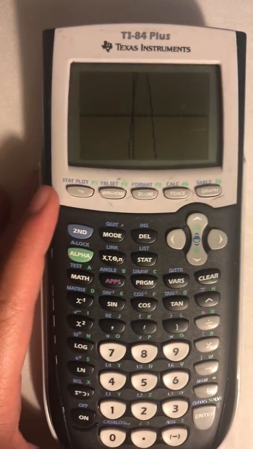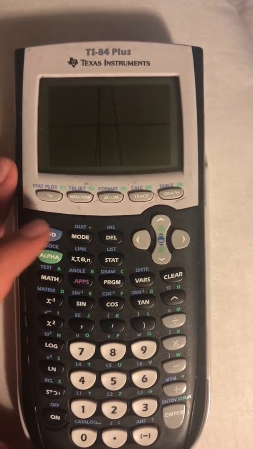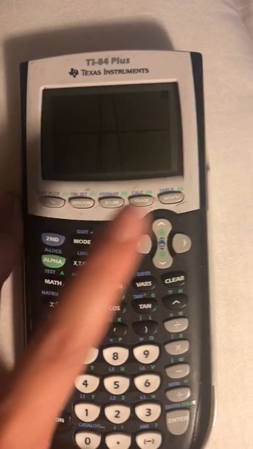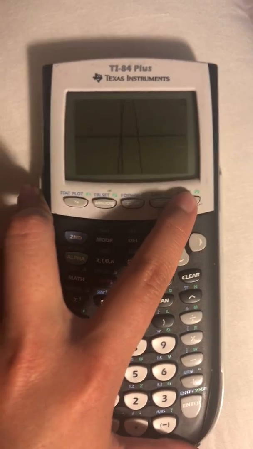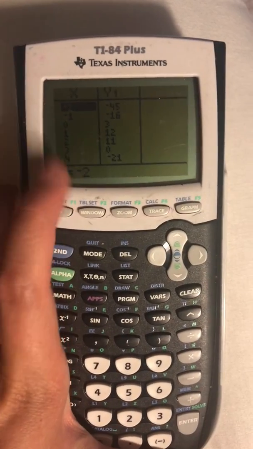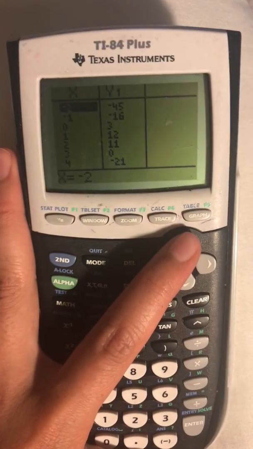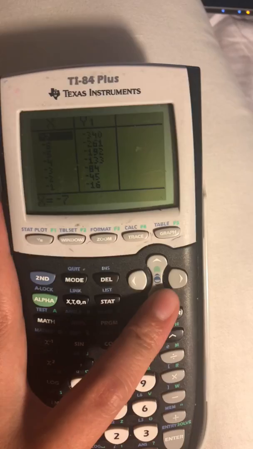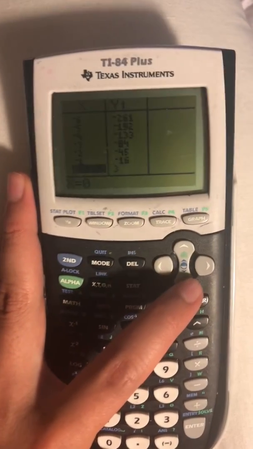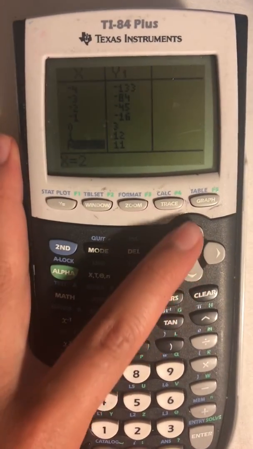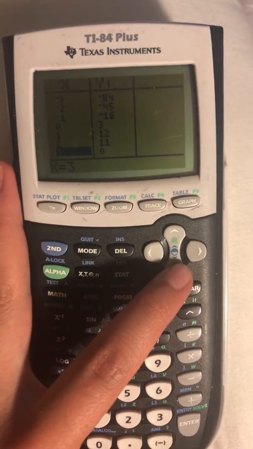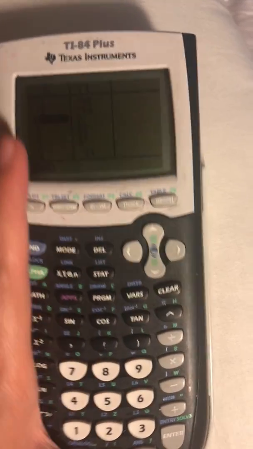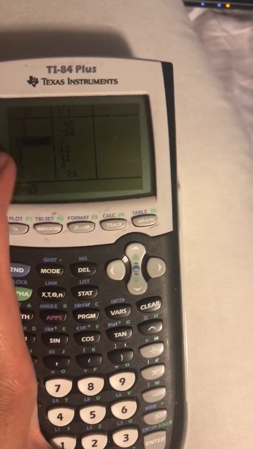After this, you will need to go to the top, this area, and press second, and then press graph once more, and then you can see the table with all of the coordinates. If you press the up and down button, you can see all of the numbers, it goes to infinity. And the numbers that I used were -3, -2, -1, 0, 1, 2, 3, and 4. You know that this is the equation because that is the y-intercept.